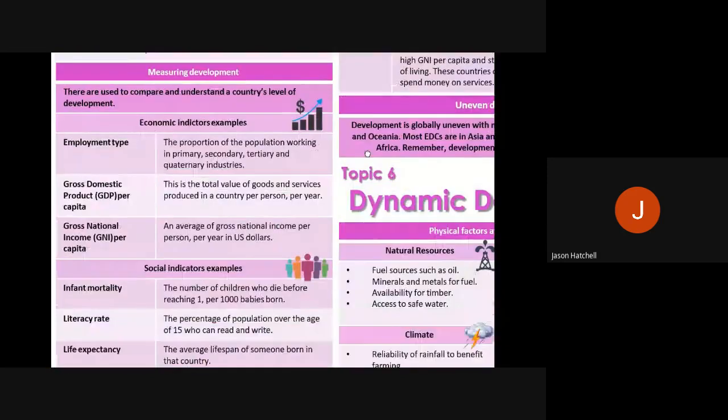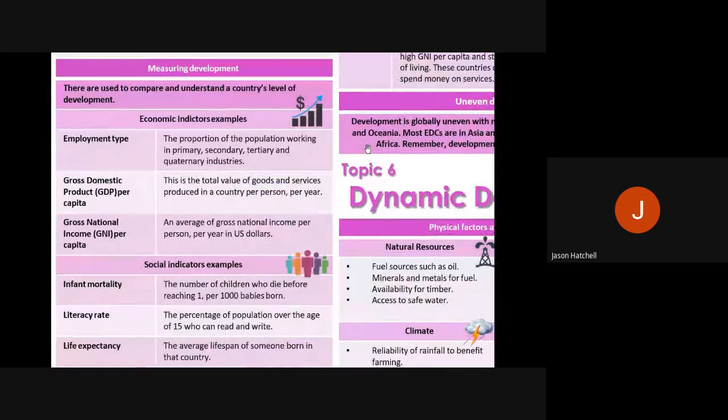Now, in terms then of how we measure development, Mr. Knight, I'm going to hand over to you now for how we actually look at ways in which we can measure this development in nations. Excellent. So this will link over to where Mr. Hatch was talking about our social and economic earlier in terms of how we measure that development. So we can use indicators to have a look at those.